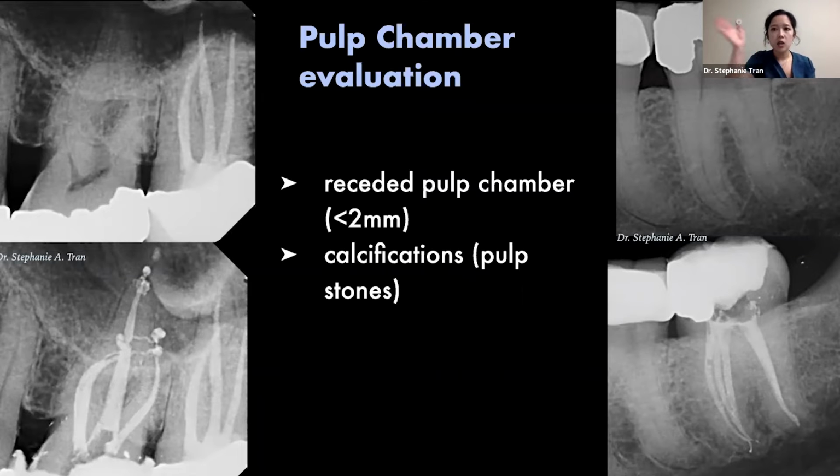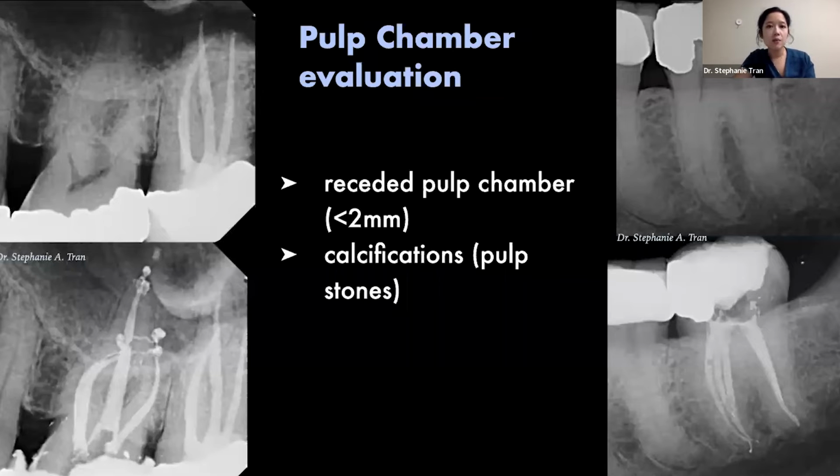Lastly, as we can see on the top right image, we are going to be looking for certain radiopacities or how radiolucent the pulp chamber is. We can see in that top right radiograph that it's kind of fuzzy looking. It's more radiopaque, grayish, not as obvious as a dark radiolucent look. That grayishness, that radiopacity is consistent with some sort of dystrophic calcification or pulp stones. So that tells us to keep in mind that there will be stones when we are accessing.